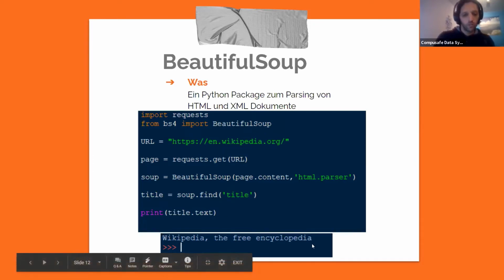So I can show you this right now. Yeah, so this is, I believe, the code. This is the URL. I can change this URL to anything else. Normally, every HTML page has a title.